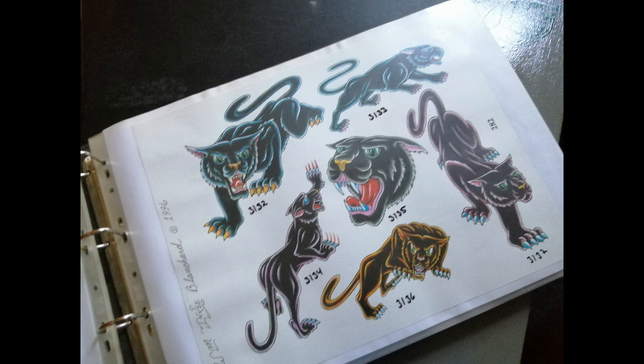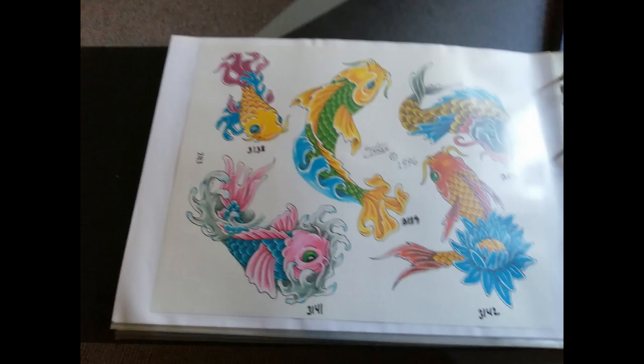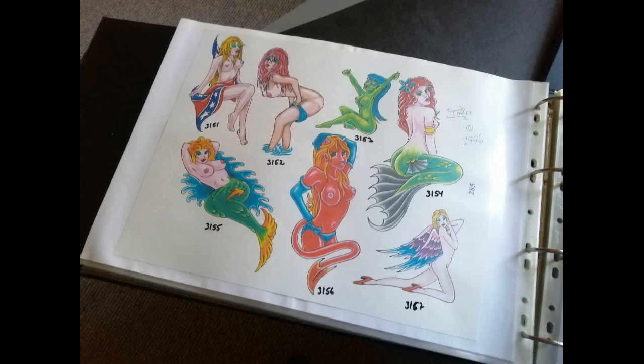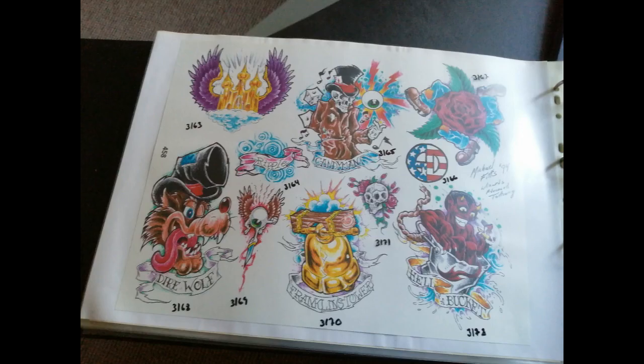Did you remember to buy gloves? You're probably thinking, well, gloves are gloves. But customers rave about our Black Dragon gloves because of their quality and our price. At only $8 for a box of 100, it's something you just can't pass up. Also, ask for a price on a case of 20 boxes.